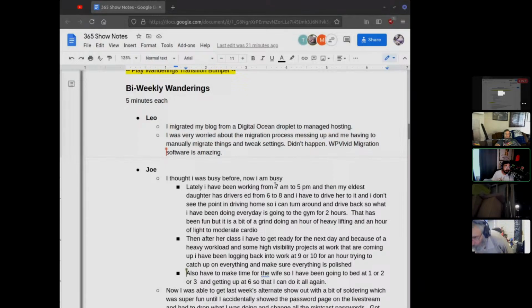My DNS host also has WordPress hosting for cheaper. My DigitalOcean droplet was $5 a month, right? And that was fine, it gives you a public IP address, blah blah blah. But it turns out I didn't really need that. So I went with my DNS provider's WordPress implementation, and it's $3 a month for the first year, $4 a month after that, and that's really all I ever did with that server.